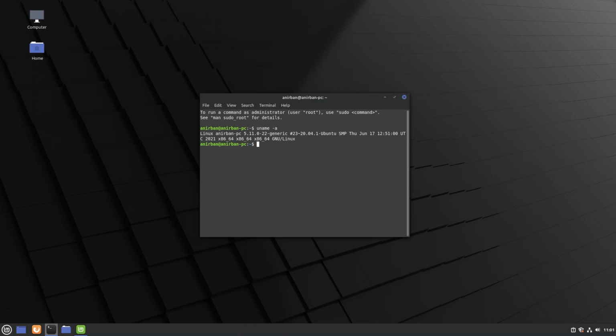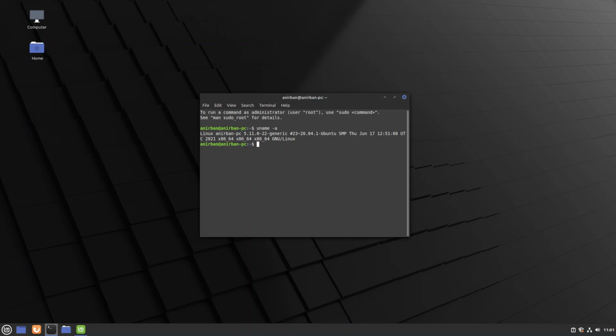But if you are someone who games a lot and who uses, let's say, Intel iGPUs or an AMD GPU, and you really love Linux Mint, you are going to benefit from the newer kernel because it's going to include the latest Mesa drivers, that is the open source drivers for gaming.